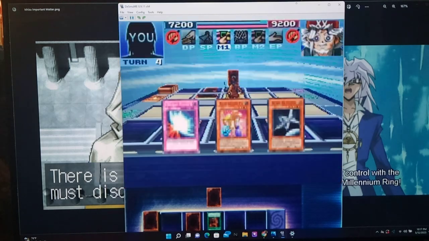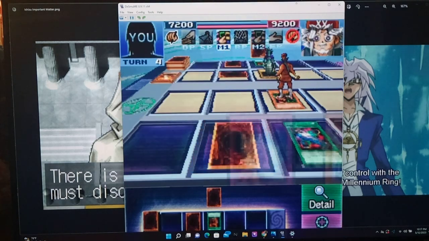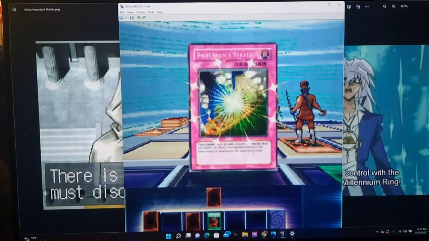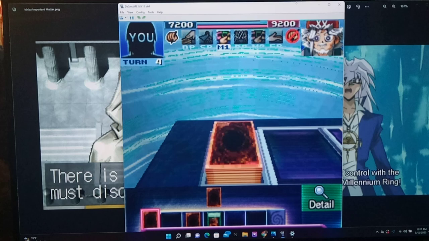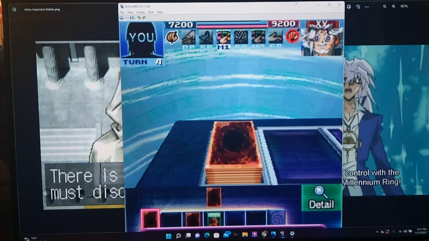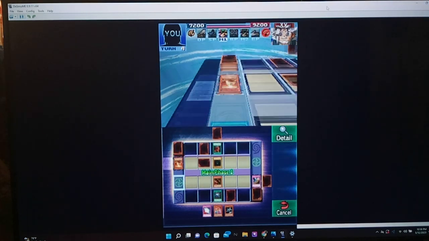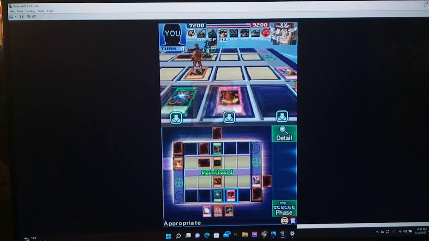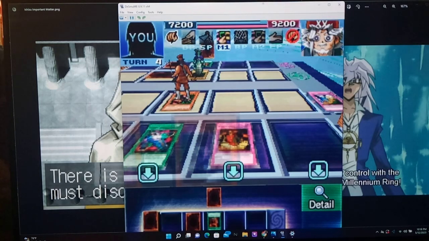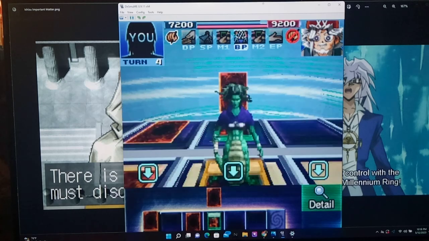One turn capsule. Okay, so now let's play. Is this Disturbance? No. Let's play Disturbance Strategy here. I think we have the whole queue to chain it appropriately. There we go. Okay. So, yes, we will now activate Appropriate. So now, whenever he draws outside of his draw phase, we get to draw 2 cards. Dangerous to give an Exodia deck more cards, but we're gonna do it.